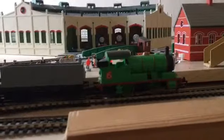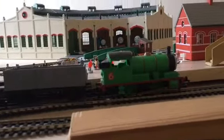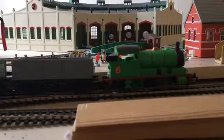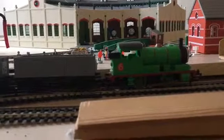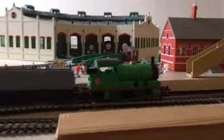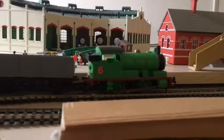For character, all I can say about this one is it's a burst of character, it looks really nice, and I think it looks more like the actual Percy from the show. For build quality, I will definitely give that a five — he is just an outstanding engine with pretty good build quality.